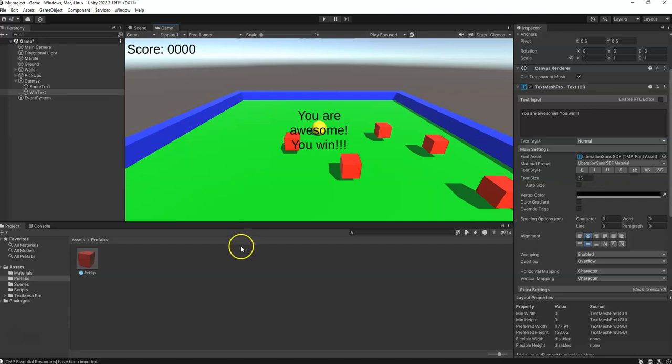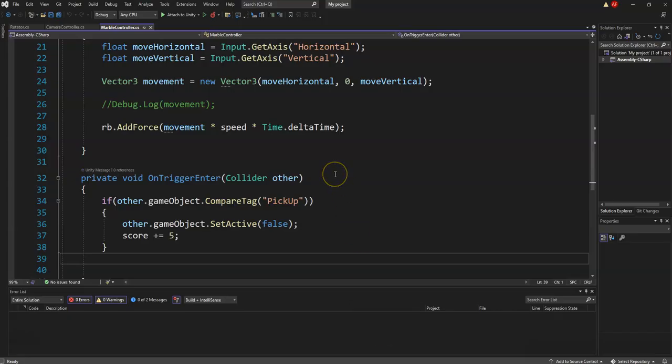Now, we're actually going to have to code it. So at the moment, nothing's going on. So what I'm going to do is go back into Unity, and we're going to put all the code into the Marble controller. Having said that, we're simplifying things. If you go on, we might talk about a score manager or a game manager. The game manager might manage the score. At the moment, the player is doing it as well, which is maybe not the best. It's like the player being the referee, but that's okay.